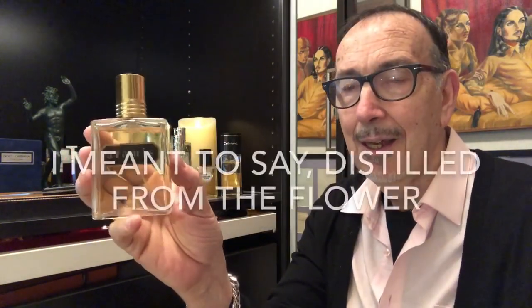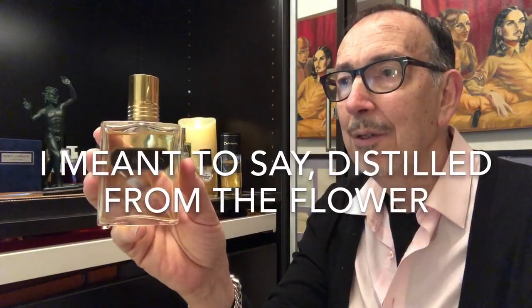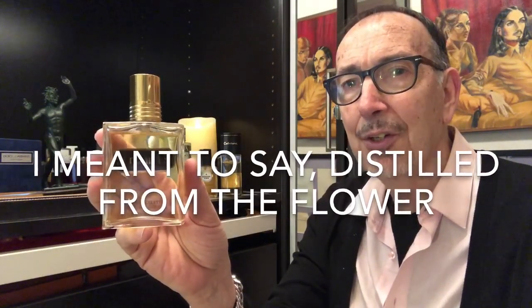The top notes in this fragrance are Artemisia, Bergamot, Cinnamon, and Gardenia. I love a Gardenia — that is one of my favorite white flowers. A Gardenia note is something that cannot be created in the lab; it's one of the few floral notes that has to be synthesized by adding other notes together to create a kind of watercolored olfactory impression of the Gardenia.